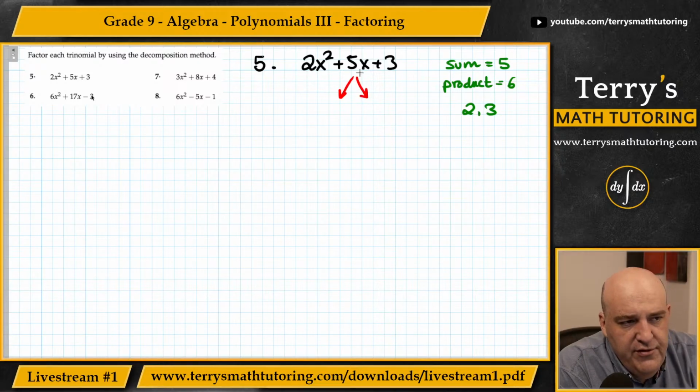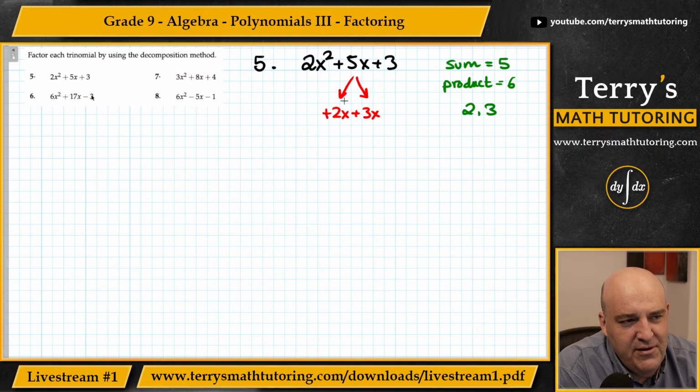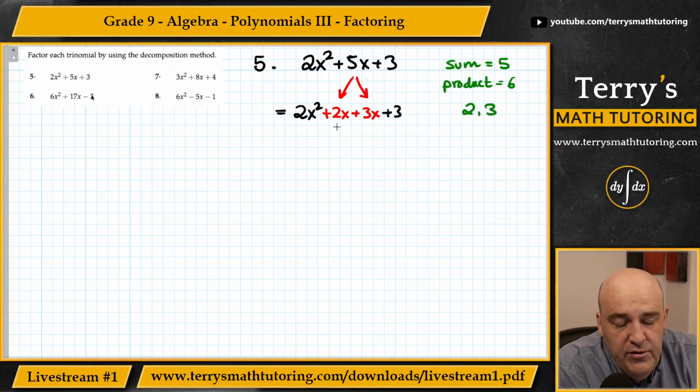The reason we call this the decomposition method is because we're going to decompose this into two pieces. Imagine there's x's on here. So this is like 2x and 3x. So we're going to replace plus 5x by plus 2x plus 3x. That's the same thing, so we're allowed to do that. You may wonder why we are doing that, but you'll see that it works. These two guys on the ends are just going to be recopied. So we decompose the middle term using these two nice numbers we found when we solved our sum product problem. And now we use grouping.